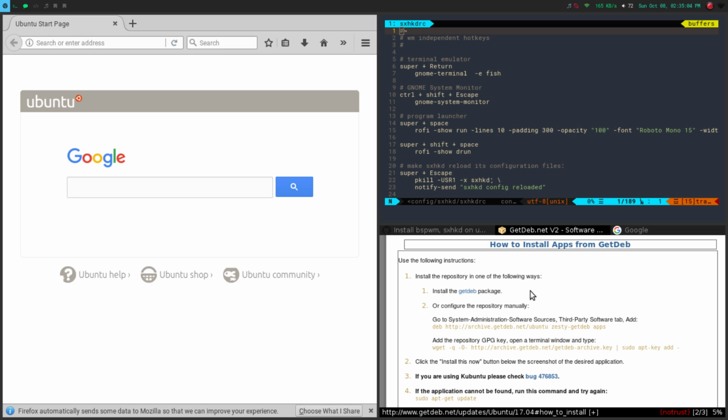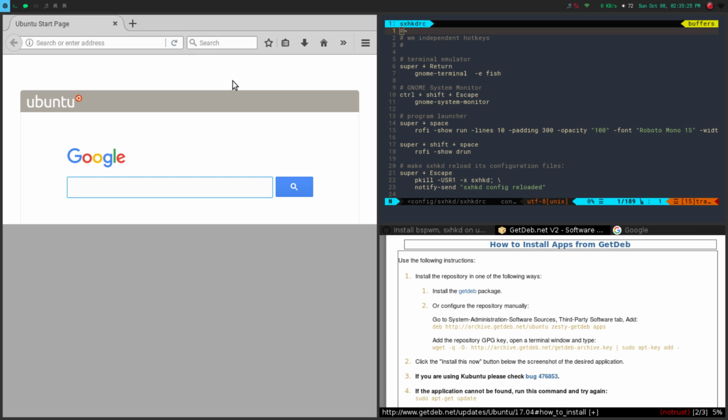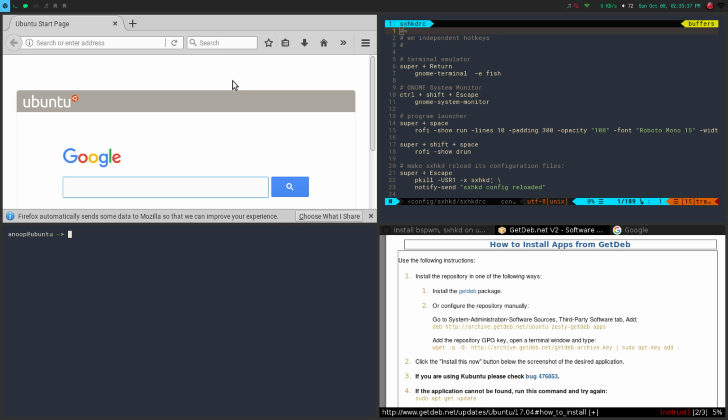So what if I want to launch a terminal under this Firefox window? What I can do is put a placeholder there by pressing super control and the arrow keys or the HJKL keys. So if I press J, it will place a placeholder under the Firefox window, and subsequently I can launch any program I wish, and it will be filled in this placeholder only. To do that, I'll launch a terminal there. So super and enter, and I'll get a terminal under my Firefox window.